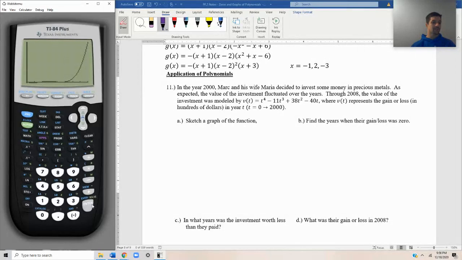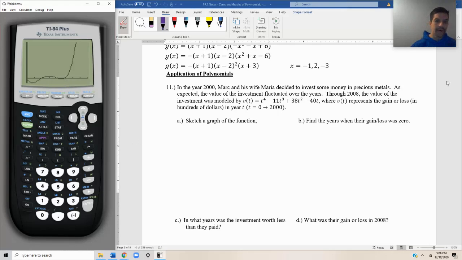And so this is roughly the picture that we see. So we see that it starts slightly below the x-axis. It goes above the x-axis. Looks like it dips back down below the x-axis and goes back up. Let me cut my window down just a little bit, just to kind of see that. Cut it down to 100. And yeah, we do see that kind of pattern in here.